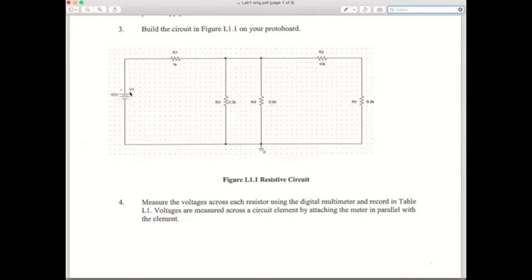So there's a 10-volt supply, a 1000 ohm resistor in series with that, and then a 3.3 and 5.6 thousand ohm resistor combination in parallel, but that combination is in series with the 1K. Then these two guys out here are also in parallel with the 3.3 and 5.6, but I'm going to let you put those ones on. Let's see how this works.